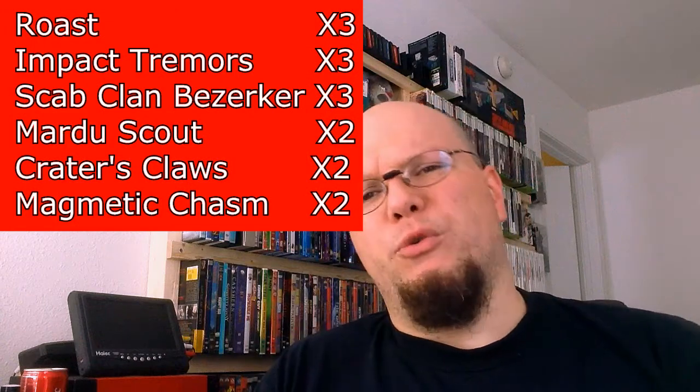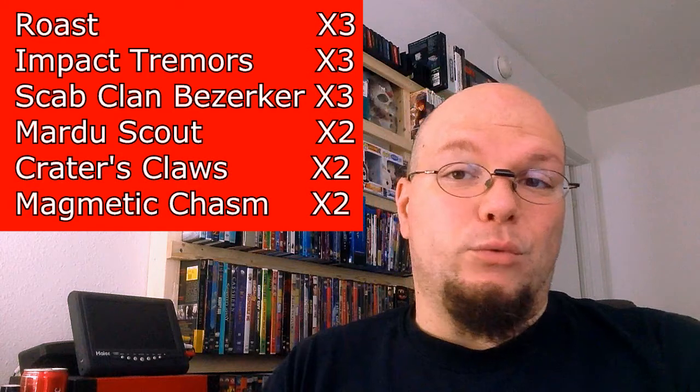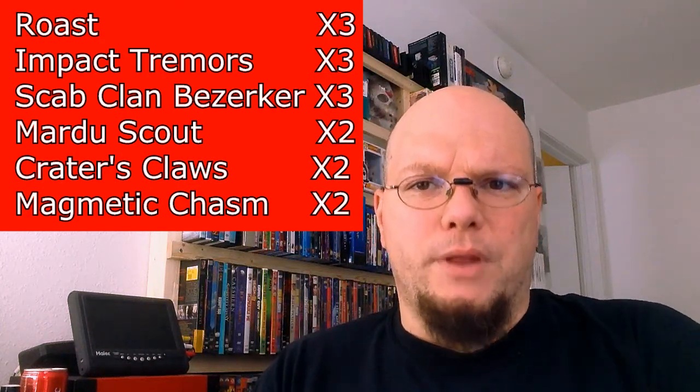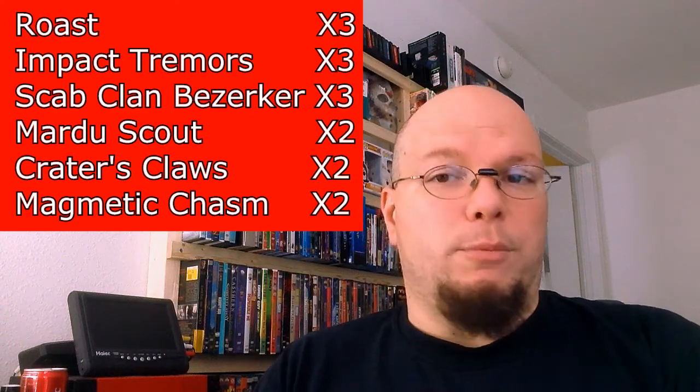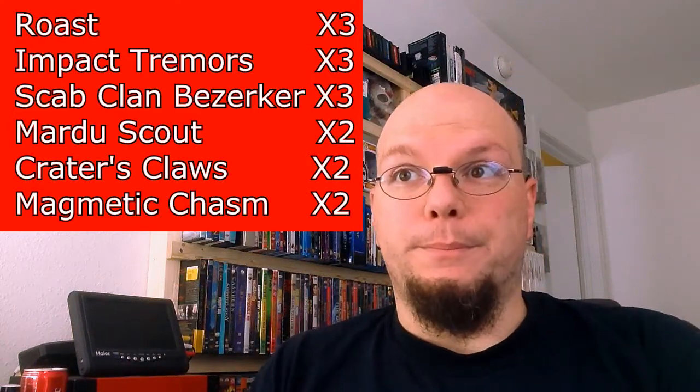We're running 2 Mardu Scouts. I like its dash ability, especially turn 2. That's 3 damage if you can get it through. But also in case I need more creatures. If they're playing a lot of End Hostilities, if they're playing a lot of Languishes, I need to figure out how to get more creatures out on the board.